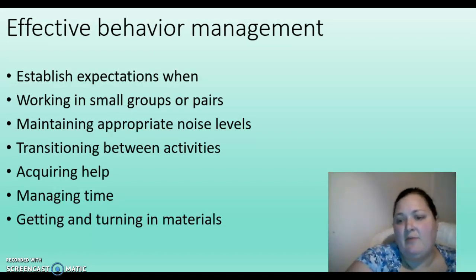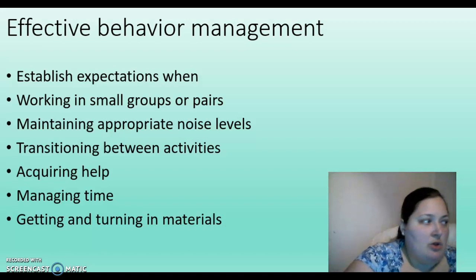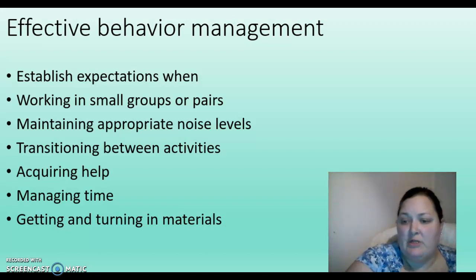Effective behavior management needs to be established at the very, very beginning. There need to be rules. You need to know what the consequences are. You need to know what the procedures are for doing certain things. Where do I turn in my homework? Where do I get this? What happens when we transition? Really, that's why communication is key.